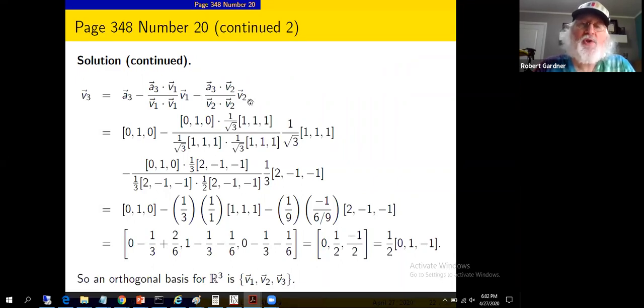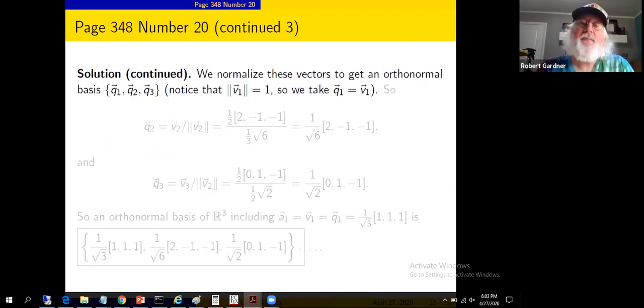We've got the V1 direction, the V2 direction, and the V3 direction, and those are mutually orthogonal. We made them that way. They're not unit vectors, but we'll fix that at the end. Okay, these projections involve a bunch of dot products, with square roots floating around in that first part, just like in the computation of V sub 2. There was a 1/3 in V sub 2, so there are 1/3s all over the place as well. Do the arithmetic, and when all the dust settles, we end up with this vector as V sub 3. So that V1, V2, V3 is an orthogonal basis for R3.